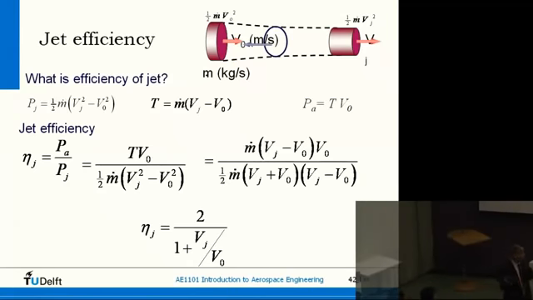I hear a lot of the same answers now. Indeed, increase the mass flow. The only way to get the same amount of thrust with a high efficiency is to create a lot of mass flow. That's a turbofan. By having this large fan in front of the jet and having a huge bypass ratio, we get a huge mass flow and a lower jet speed. So that's why we get a high jet efficiency for the same thrust with this.